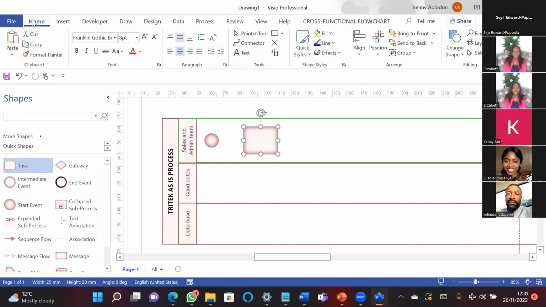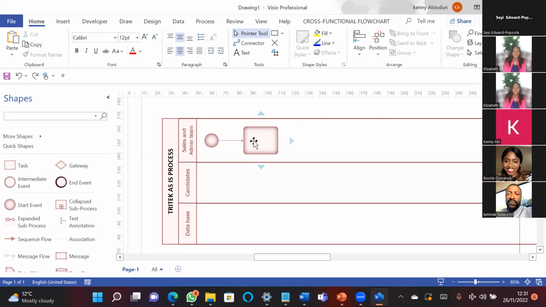Let me come here to my own. Remember, I mentioned something called pointer tool and connector tool. I can use this to connect. Then switch back to my pointer, because if I leave it on connector, I can't really do anything. If I put it on pointer tool, then I can navigate, select, and move. If it's on connector tool, in order to navigate properly, you need to switch it back to the pointer tool. Are we together? So I brought my tags from here to here.